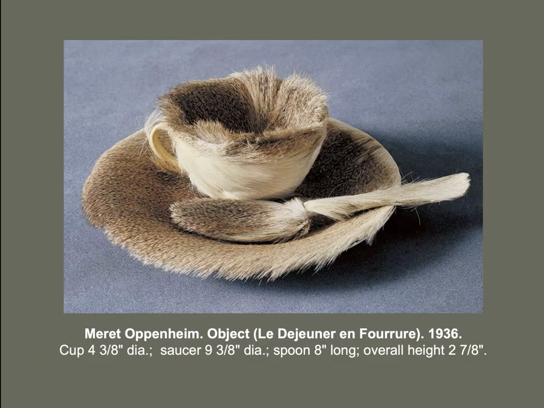This is Object by Meret Oppenheim, and in it she's used texture to completely transform an object. So when you look at this, it's a teacup, a spoon, and a saucer that have been covered in fur. And that fur changes the meaning of the object, it takes away the functionality of the object, and it also probably gives you an uncomfortable feeling. You can imagine what it would feel like to put that spoon in your mouth, for example. It would not feel pleasant. The texture here really changes the meaning of the object and gives an uncomfortable feeling to the viewer.